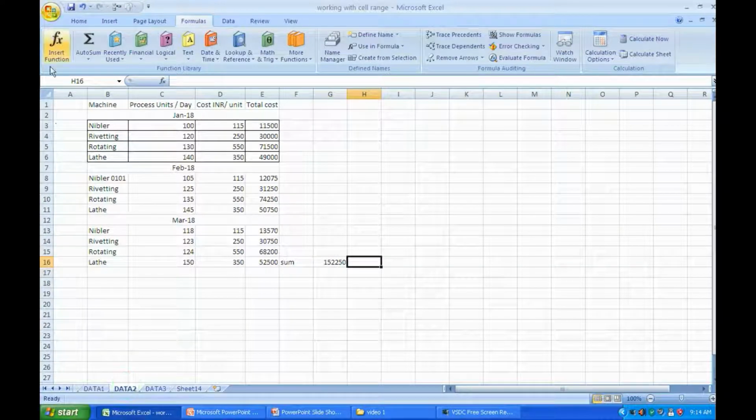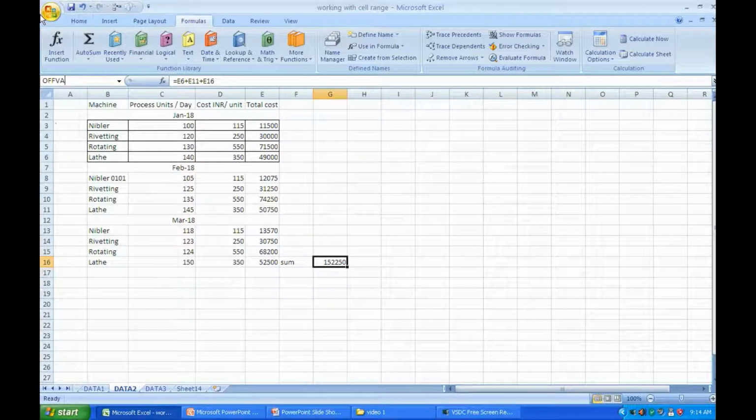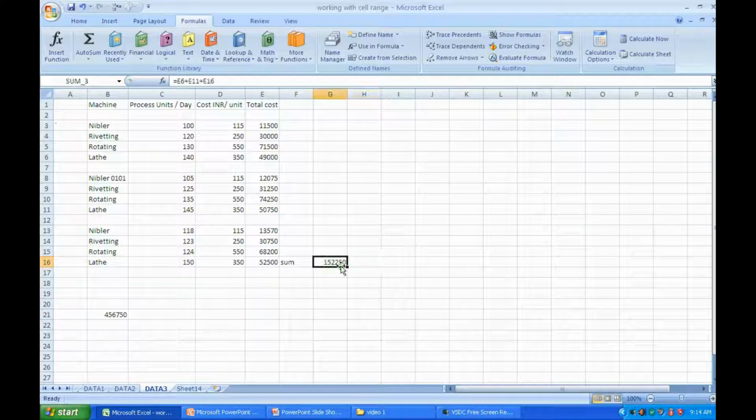Likewise, go to the data 2 sheet, select the active cell G16, enter value 2 and enter. Likewise, go to the data 3 sheet, select the active cell G16, enter value 3 and enter.